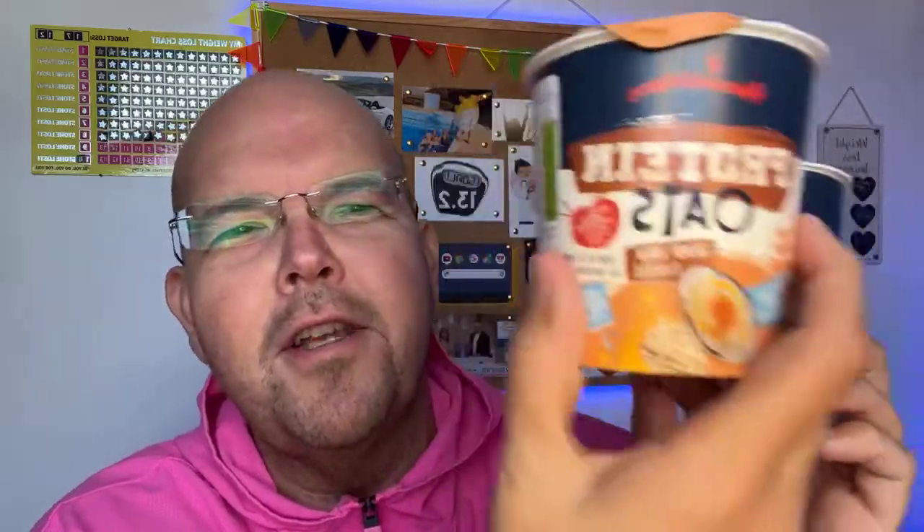However, lots of people buy these little pots of porridge, and Aldi have decided to add a little bit of protein powder in them, which is great news. They are a little bit more expensive — the normal pot without the protein is 29p, and the one with the protein is 49p. So it's just 20p extra for that little bit of protein, but I would really advise you to have the protein one.